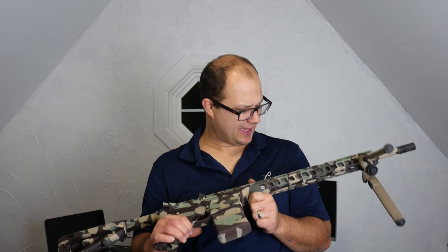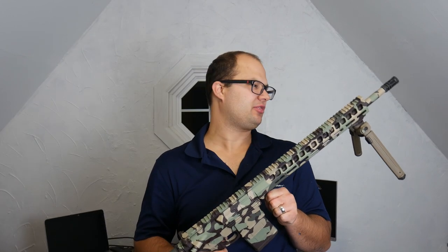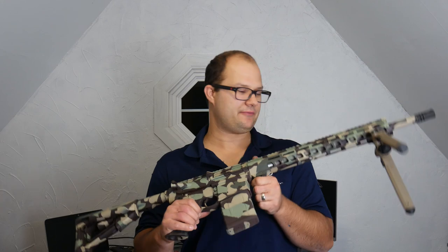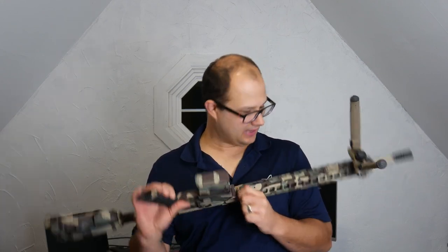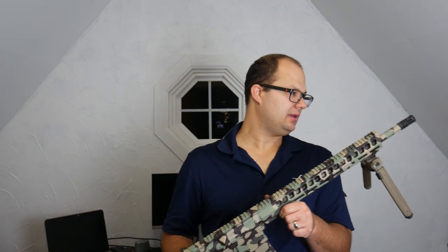But this does not inspire me. I'm just not really enthralled about this. The masking process itself was super tedious to remove all the tape from, so I didn't really like that. I'm more of a quick and dirty guy on my camo methods. And this is just, I don't know.